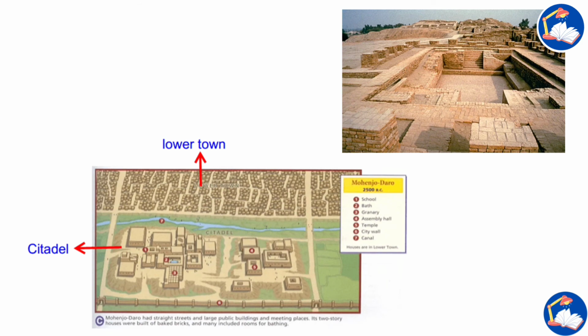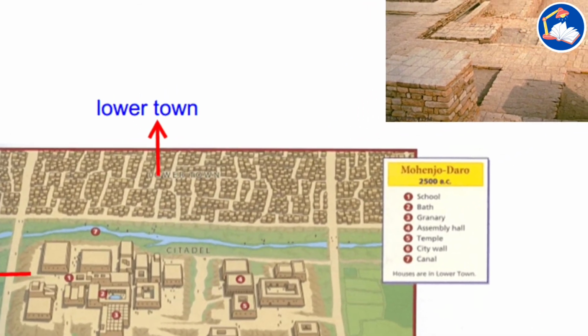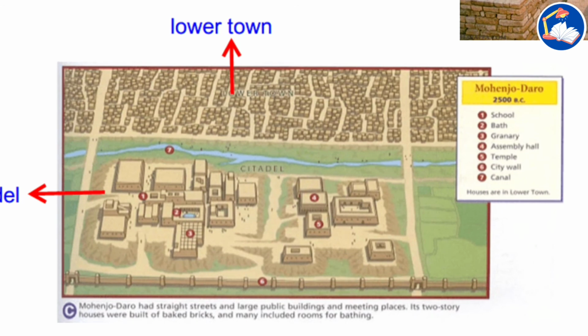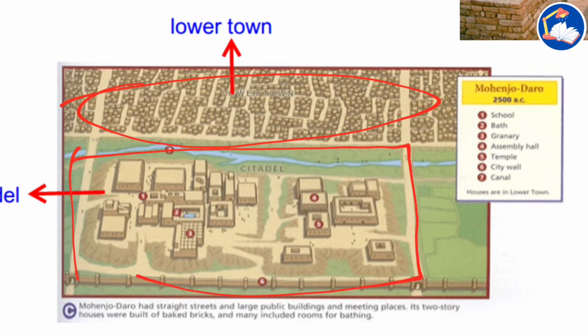Now we come to the citadel and the great bath. Now looking closer, we have the citadel. Citadel is actually a developed state, and it is in a higher area than the lower town. This is the lower town where the common people live. I have discussed citadel in detail in the Harappan civilization history notes. The citadel is the upper part where mainly the nobility or the rich merchants live. There are schools and temples in citadels.